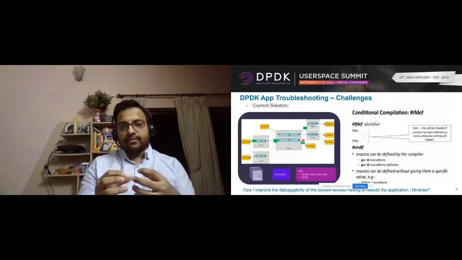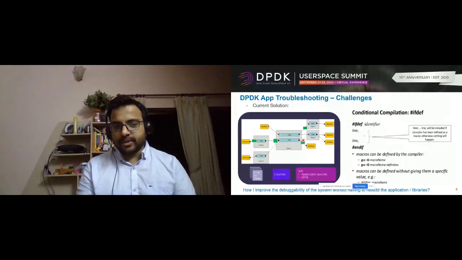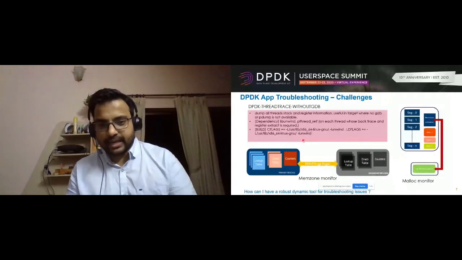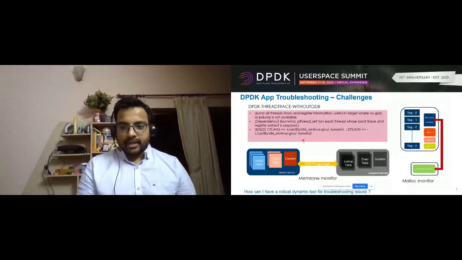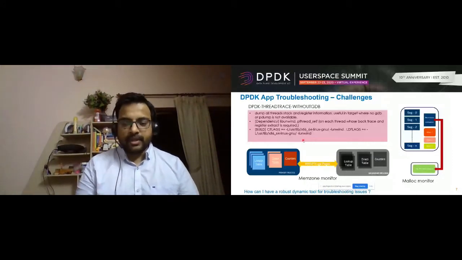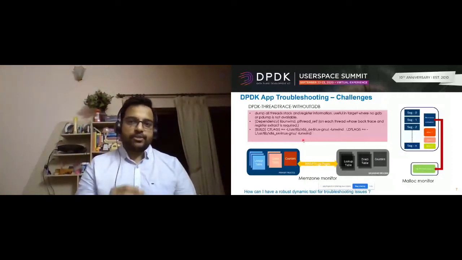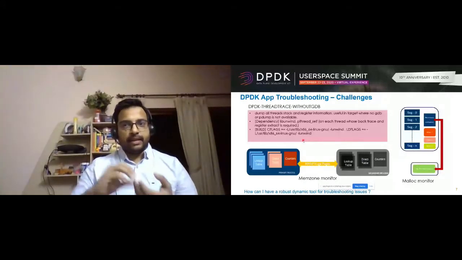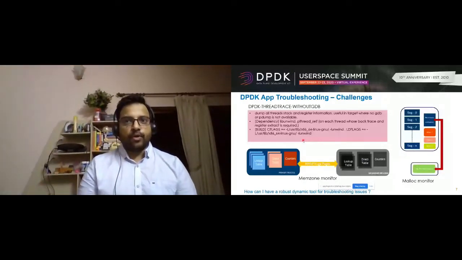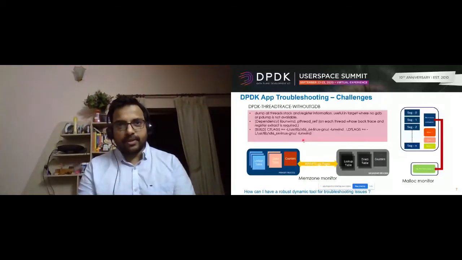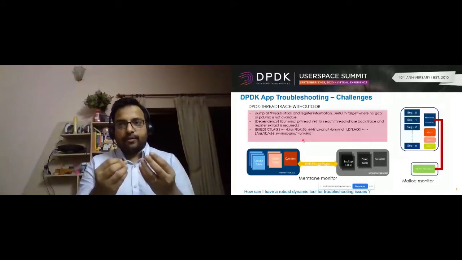That is where we came up with a couple of solutions, which we already shared in our last DPDK summits and on our GitHub too. For example, the binary that gets deployed onto a field node, whether it is running on bare metal, Docker, or even a VM, might be running in an environment which might not support remote GDB for security reasons. It might have its debug symbols and other things stripped out. So at the end of the day, any crash or segmentation fault that we see from the customers does not come with clarity. We don't have any clarity at all.